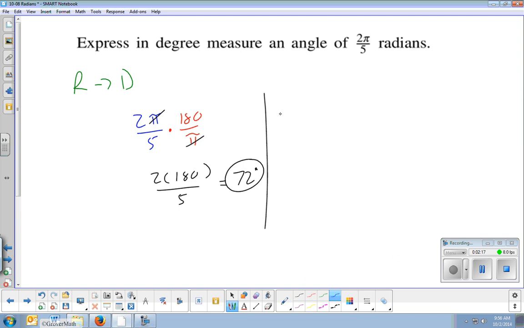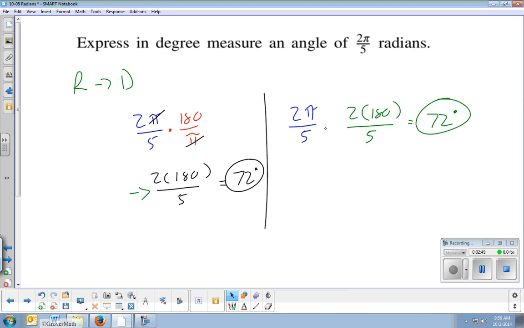Option number 2. Now, this will always work, but option number 2 is, let's say, 2 pi over 5, remembering that in radians, pi is 180. So if pi is 180, then I could just replace the pi with 180. And we actually see that that's what we have here. Instead of doing this, I could just replace pi with 180, and that is a little bit quicker. It kind of skips a step.